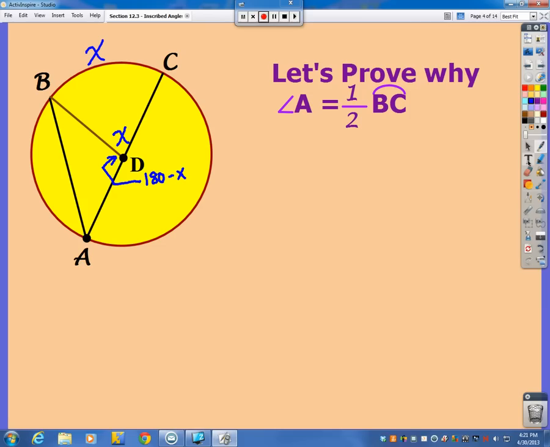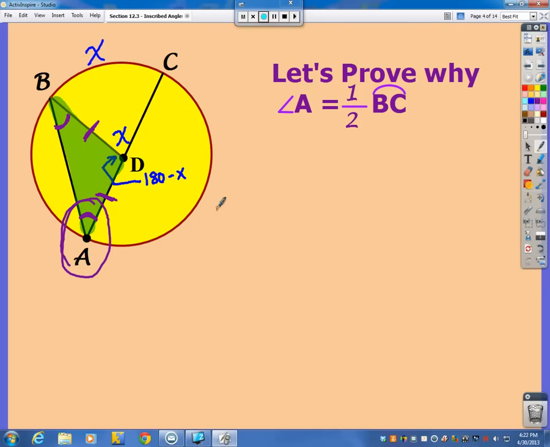Now we're going to talk about this triangle in particular. There is something special about this triangle. It is so special, in fact, it has its own special name, because BD and DA are both radii of this circle, which means this is an isosceles triangle, which means that this base angle, DBA, I should say rather, and this angle, DAB, are technically congruent to each other. Now in the end, I just want to know how big angle A is. So if I wanted to figure out how big angle A was, I need to think of the mathematical process of what I would do to get there using this one angle up here.